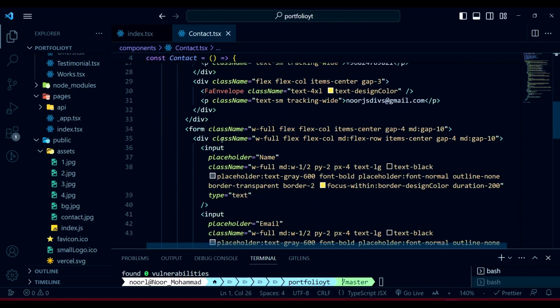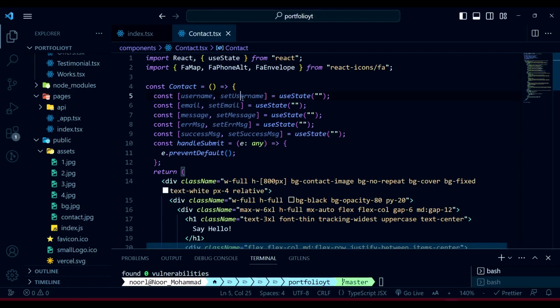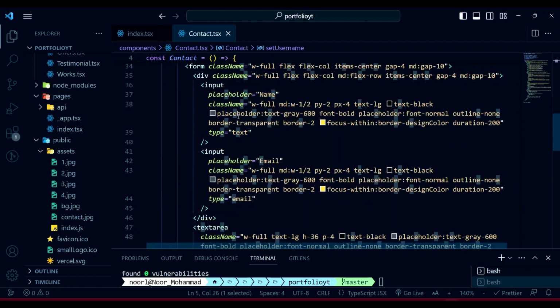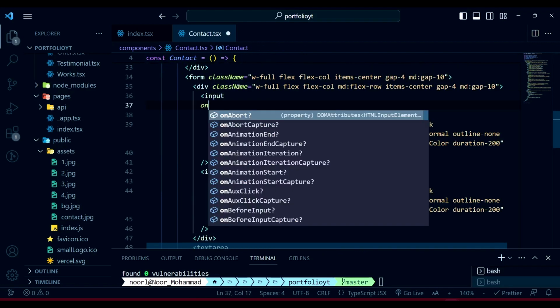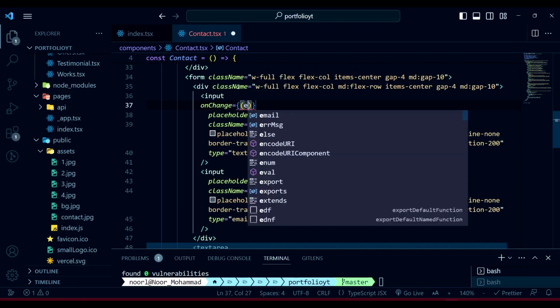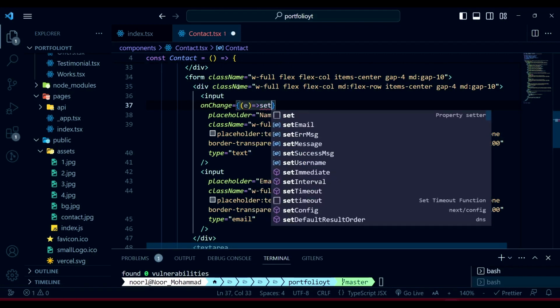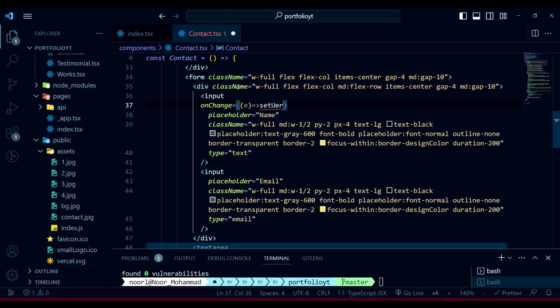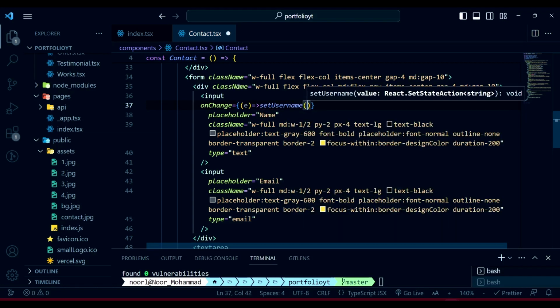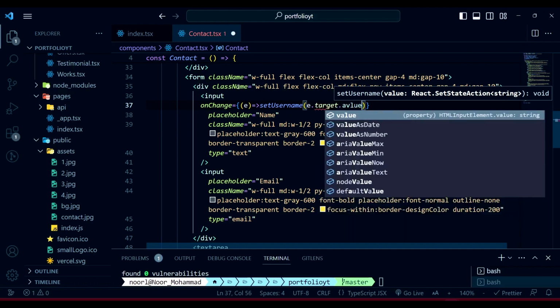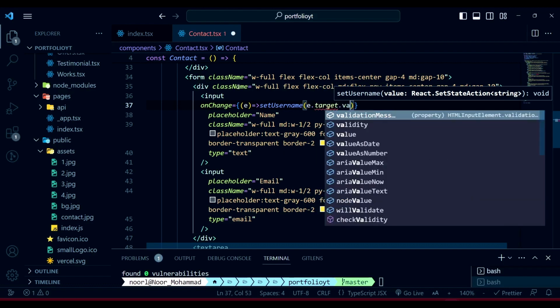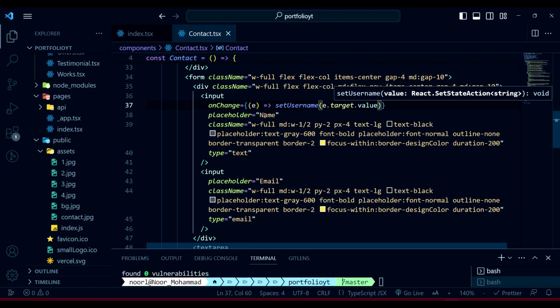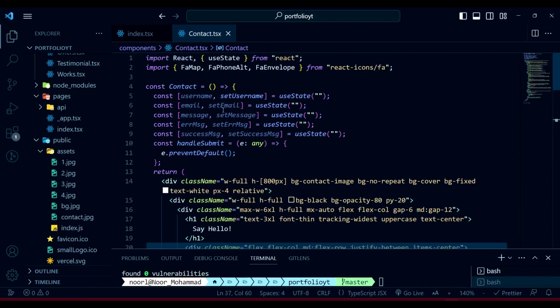Now I need to get the value from that input, whenever I type something. So I'm gonna take that value and set it as the username, right? Whenever anything changes on that, it will take an event, and that event will be setUsername, e.target.value. So that value will be implemented as the username over here.